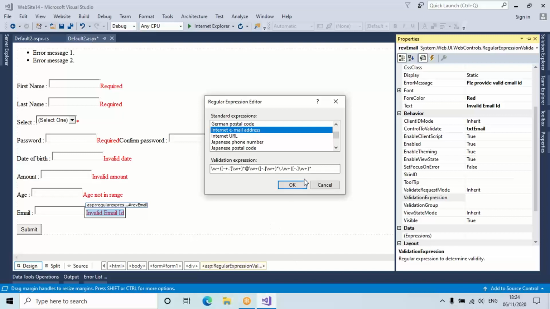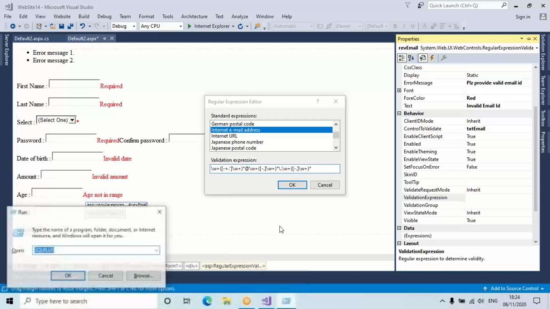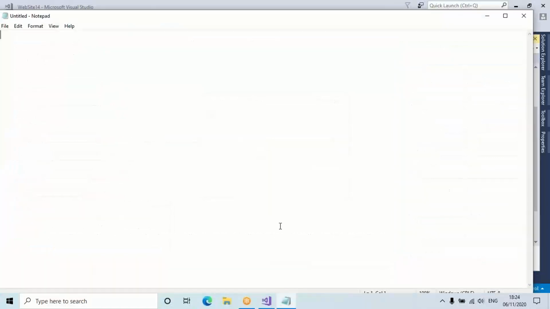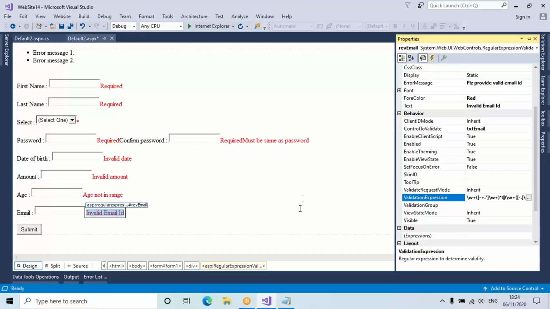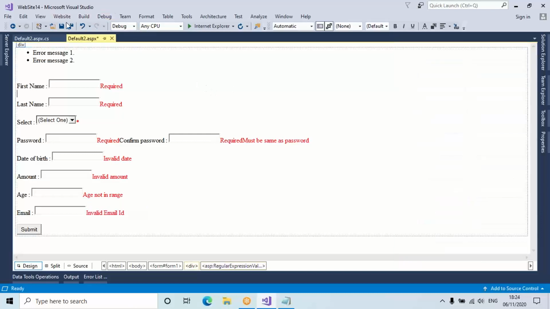I'll copy this and explain what it is once we complete this design part. Copy this, keep it in notepad so that later I'll show you how it is going to work. Internet email address. Click on OK. Yes. We got the format.